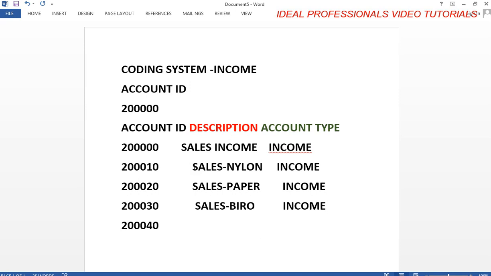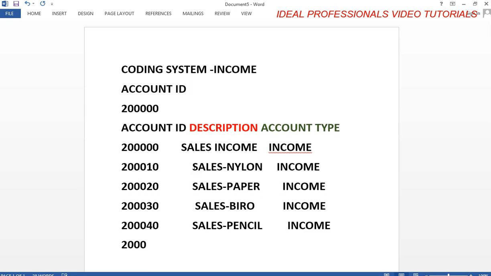Then if you also have pencil, it's still under income. So assuming we have services that we render, it still comes under income.